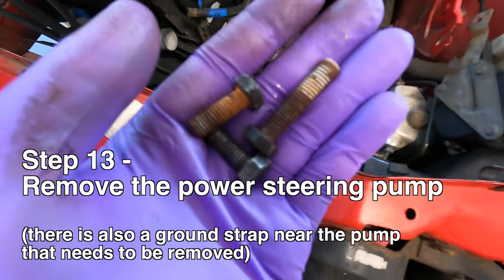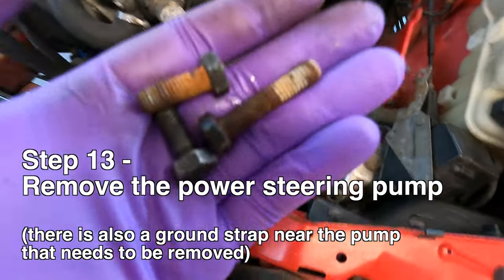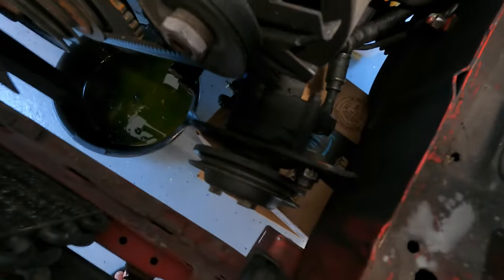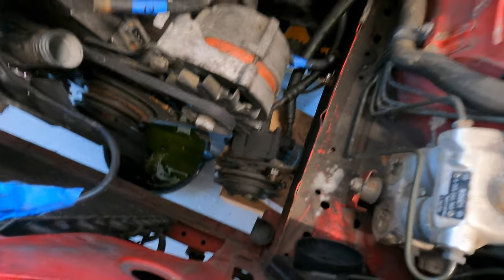So we just disconnected the power steering pump from the engine. All you have to do is remove 3 bolts. And then we cut the belt for ease of access, and then pretty simple.